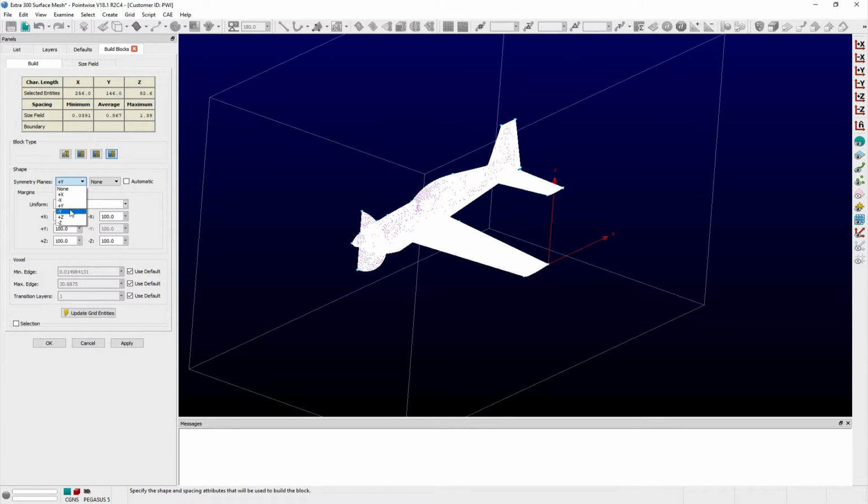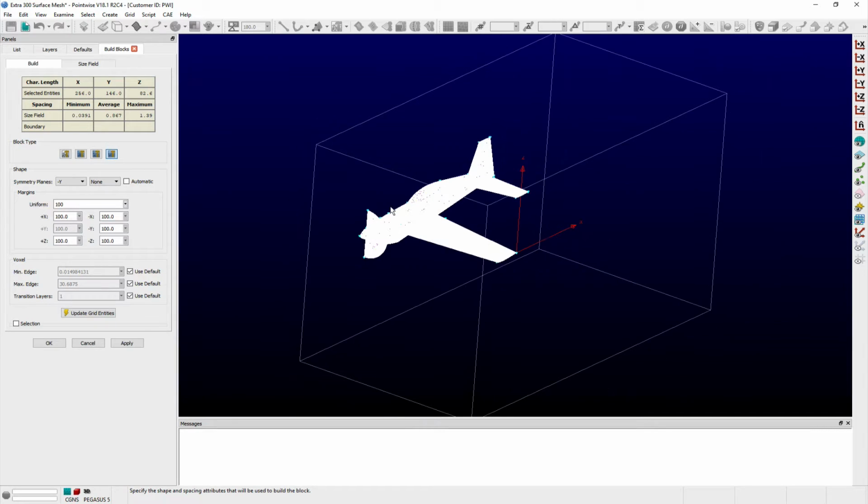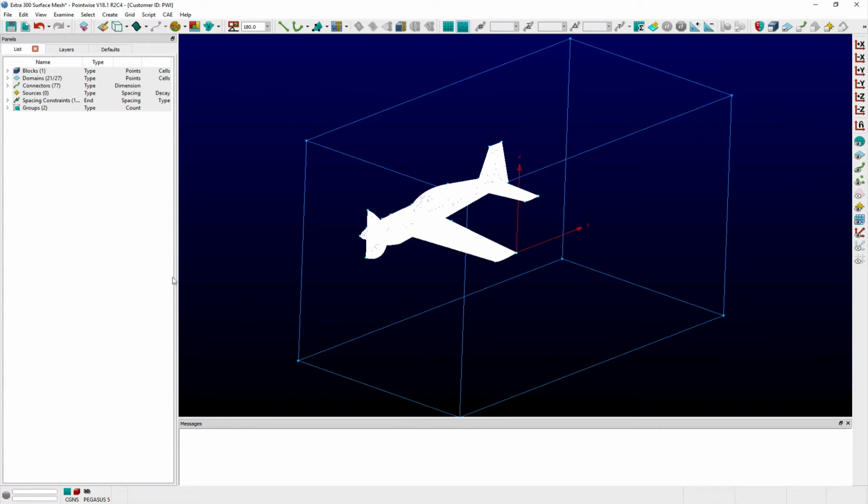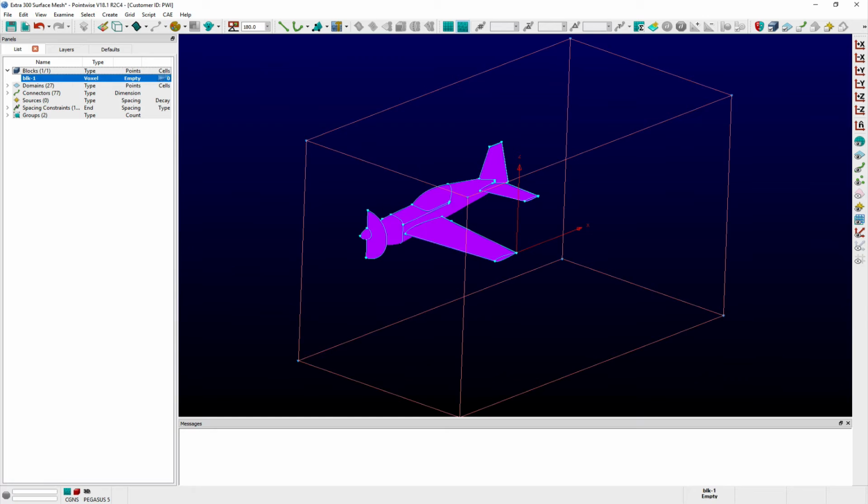Users can override the default minimum and maximum cell edge sizes and set a minimum number of cell transition layers within the voxel frame by disabling the Use Default option and providing new values in each of the corresponding entry fields. Click Apply to save the voxel block, or click OK to save the voxel block and exit the BuiltBox panel. The volume grid for the voxel block can then be generated by simply selecting it and clicking the Initialize toolbar shortcut, or by entering the voxel solver via the grid menu.